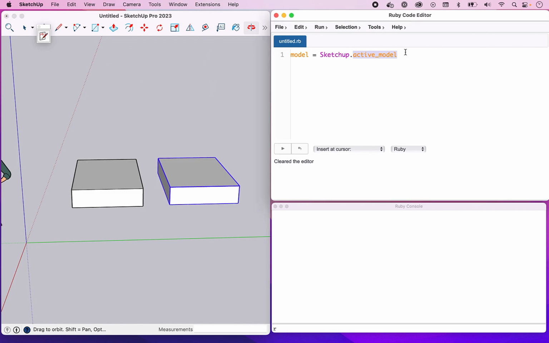We can look at what that actually means in a few minutes. And then I want to grab the entities from that model. So I'm going to take the object that I just created, and I want to grab the active entities.